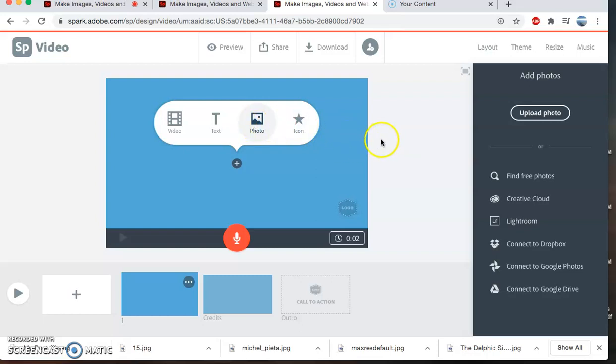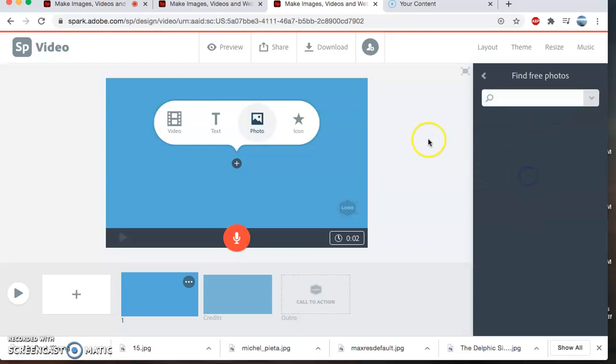But then also, this speaks directly to all of these other cloud-based platforms where you might also have some of your files. In this case, maybe you've put all your images and text ahead of time into your Google Drive. Well, now I can access that Google Drive straight from Adobe Spark. I don't have to download things onto my computer and then re-upload them into the project. It's pretty amazing. For the purpose of this demonstration, I'm just going to choose Find free photos. Yeah, that's what I'm going to do for now. Find free photos. And I want the Sistine ceiling.